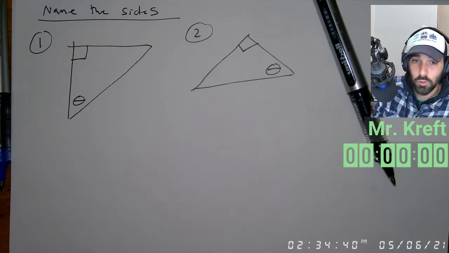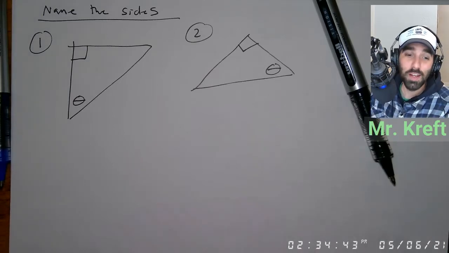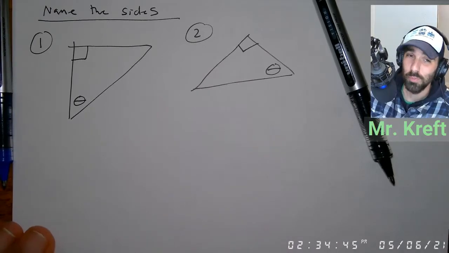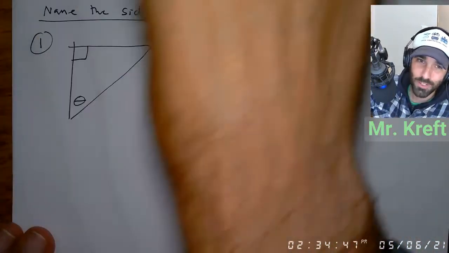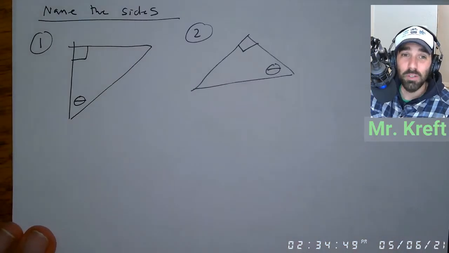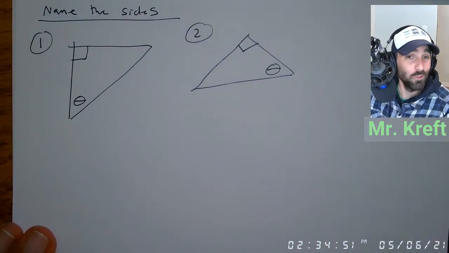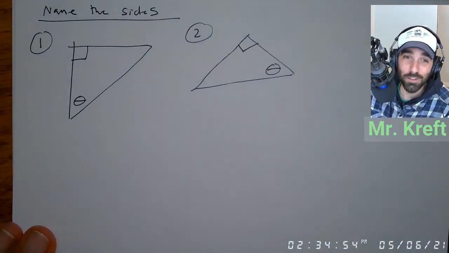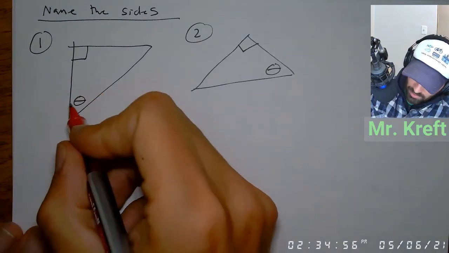All right, let's take a look at these two problems. And hey guys, mistakes are going to happen, and that's the whole point of this. If you're making mistakes or you're frustrated, don't be frustrated. Frustrated just means you're trying. If you're frustrated, that's really good, because it means you're trying and you're just stuck. So let's get you unstuck.